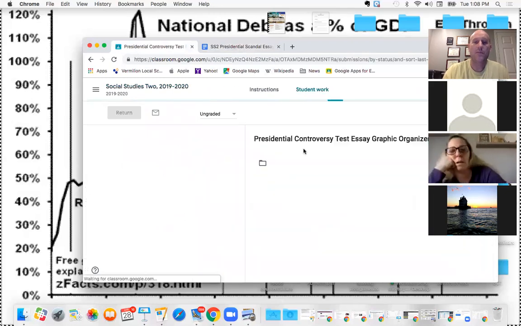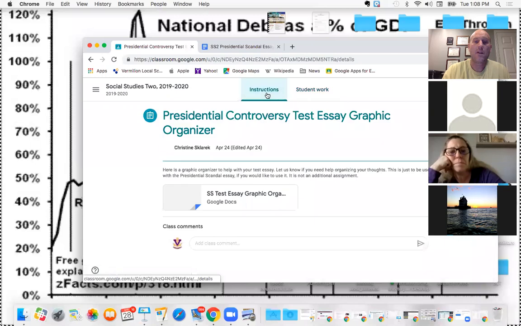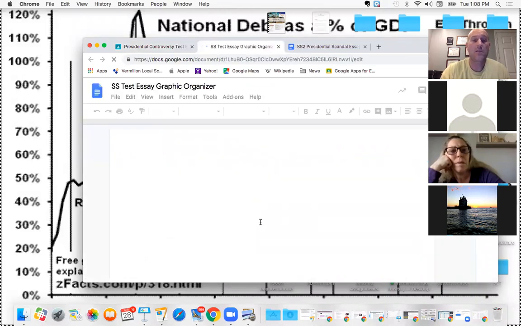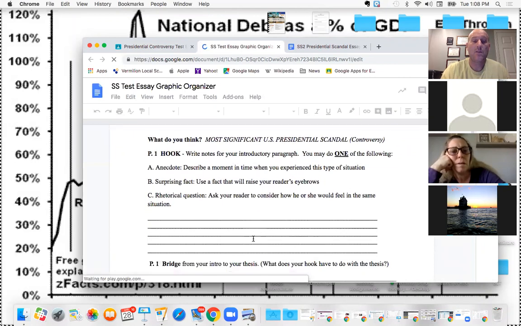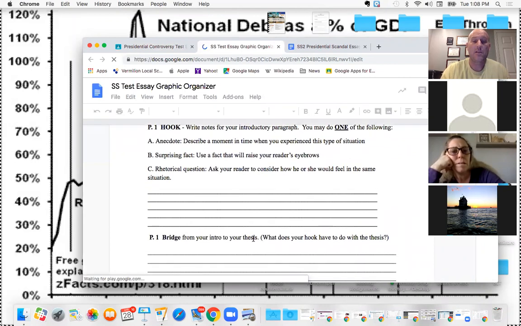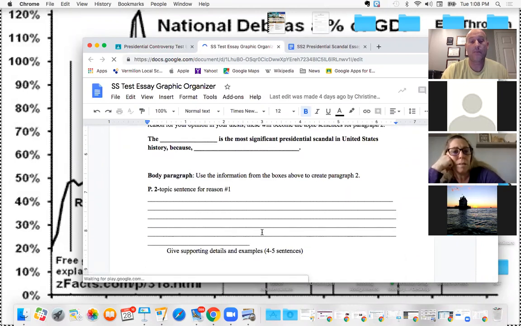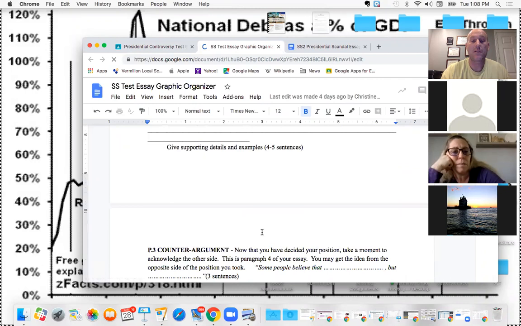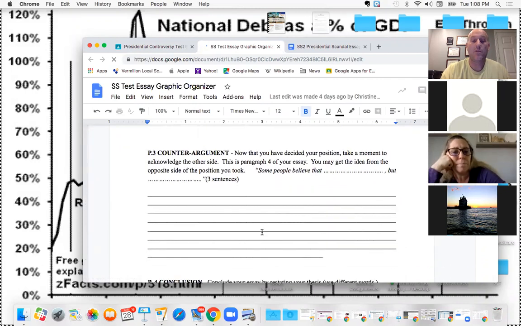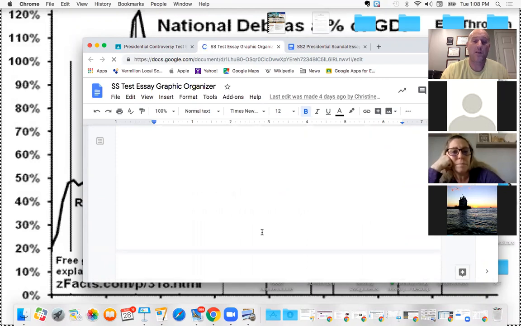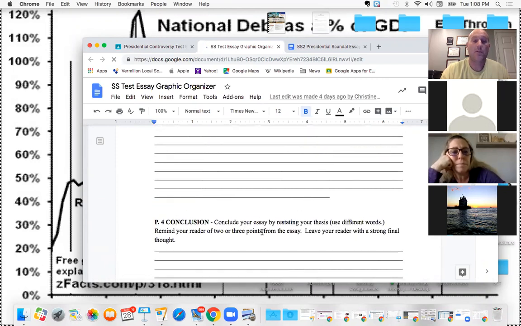This is not really an assignment. It's just a graphic organizer she posted in case students want to use that. Sometimes that helps kids with essays. She wanted to talk to some of her kids about that. So if you want to use this, you can. Basically, you can fill it out, and if you want to turn in your essay on this form, you can. That'd be fine with me, as long as you fulfill my requirements. This can be a form you can use to fill out the essay if you want, and maybe even if you just use part of it, that's okay too. That can be helpful for kids.